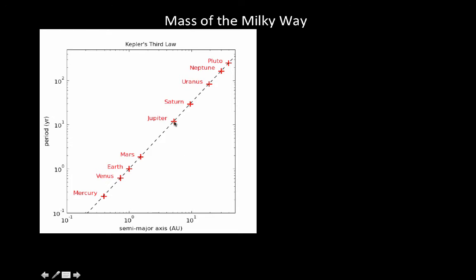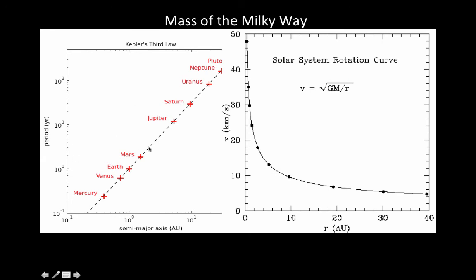So if we were able to measure the orbits of stars around the center of the galaxy, that would tell us something about the mass of the galaxy as a whole, because these individual stars are orbiting because of the gravitational field of the galaxy as a whole. Now, another way of plotting this is to plot a rotation curve. So instead of period versus distance, you plot speed versus distance. You just convert period into speed by dividing the circumference of an orbit by the period. And this is the characteristic Keplerian rotation curve.